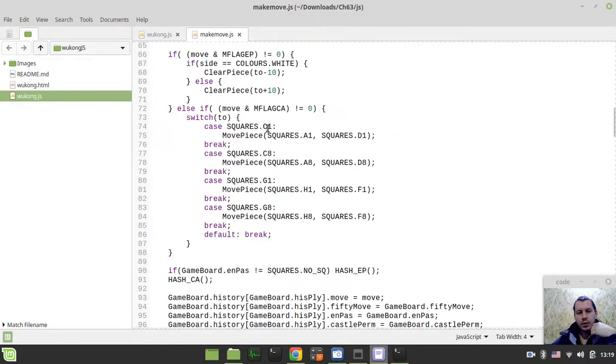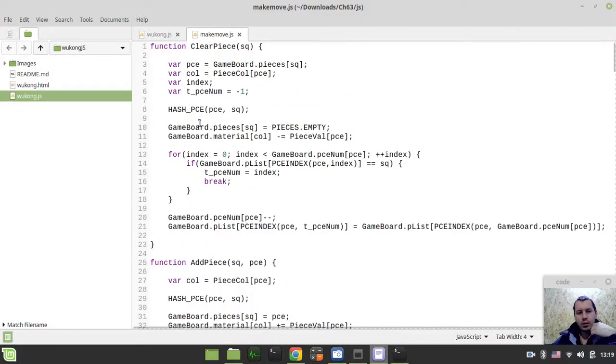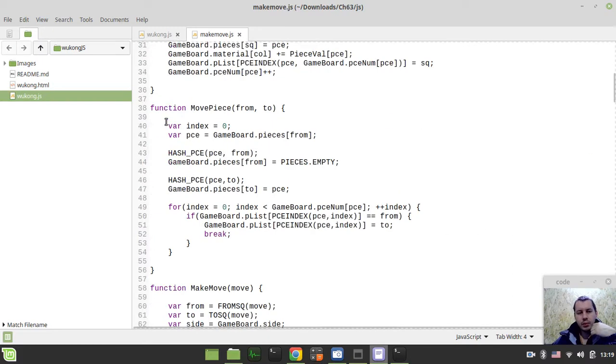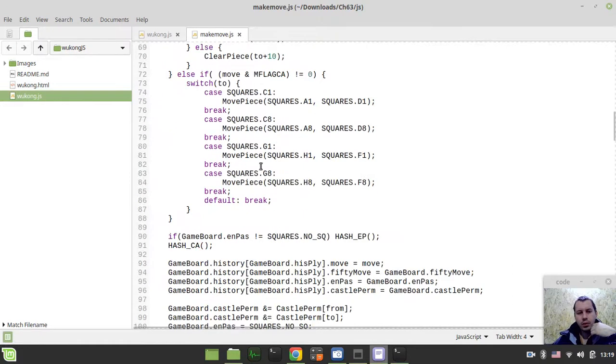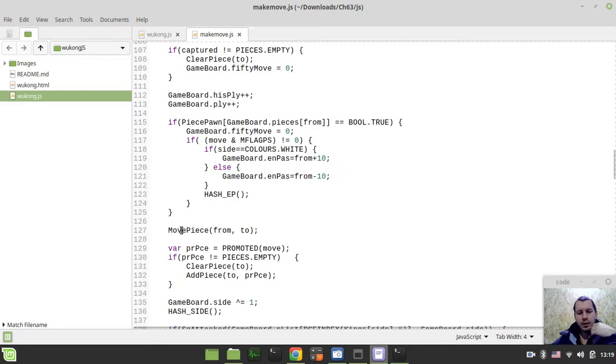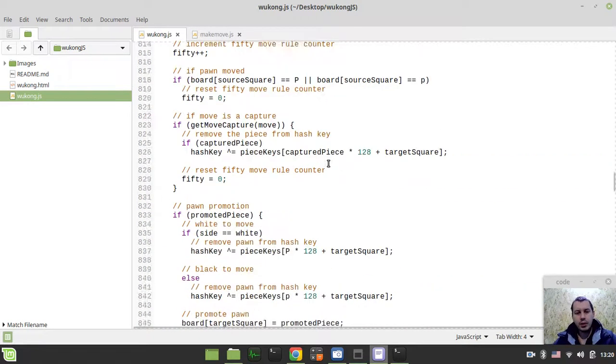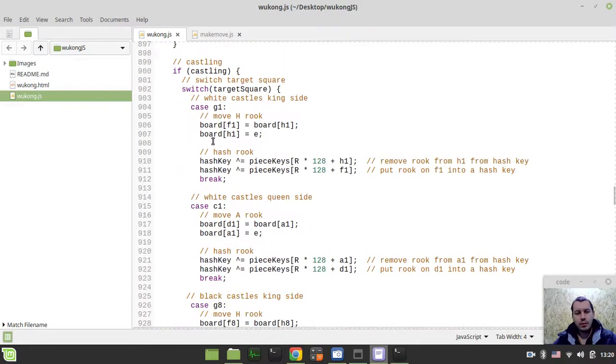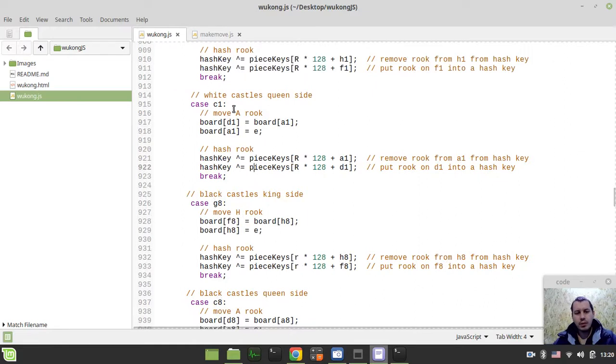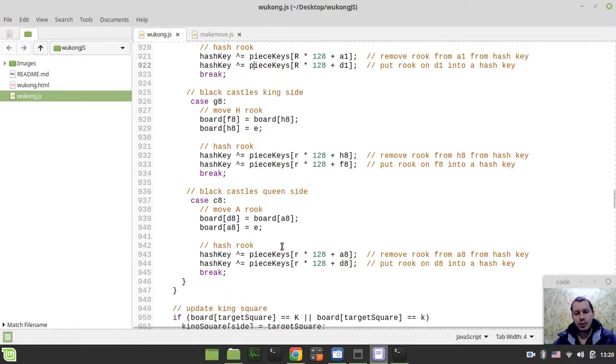So imagine all of this code, clear piece, move piece, was here and here. That's actually how it is in my case now. So here we move the piece, and then we go to moving the rook again here, and so on. So I'm going to separate this move piece logic into a single function.